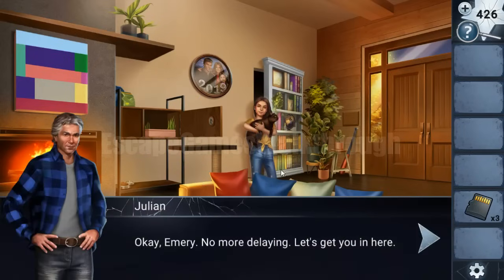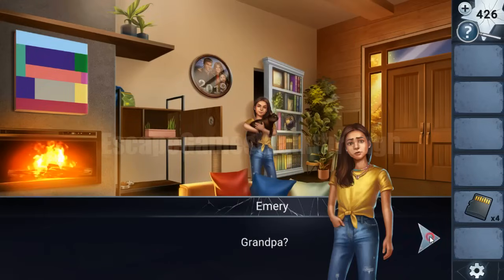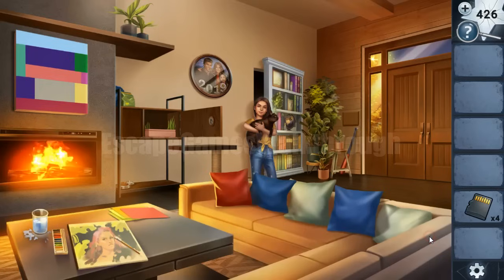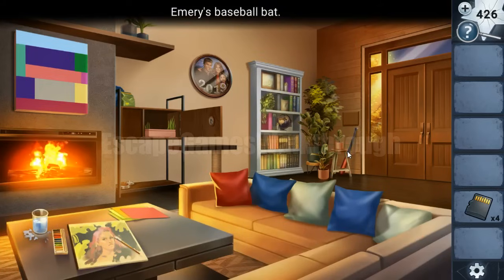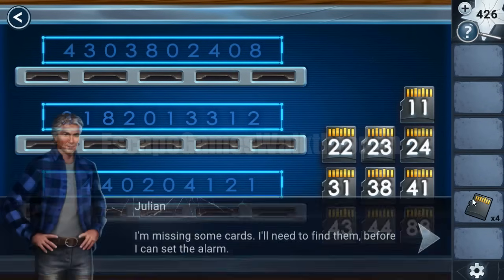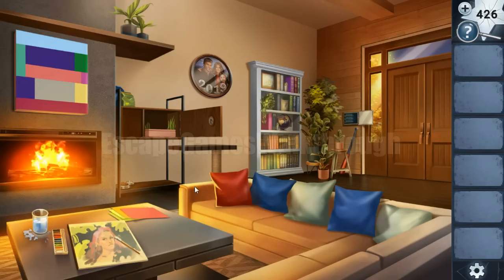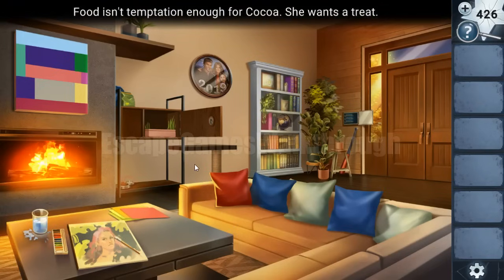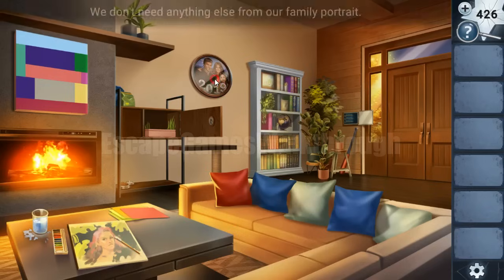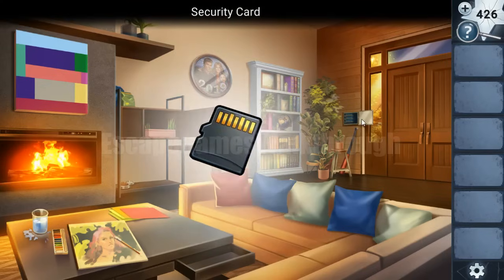It moved, and let the daughter with the cat hide there. So she gave us a microchip, and we need to give her a bath. Then what else do we have? We have 4 cards, and these cards we are to place here. One more card to find. And let's look everywhere. Okay, it's hiding somewhere. Oh, here it is in the drawer.